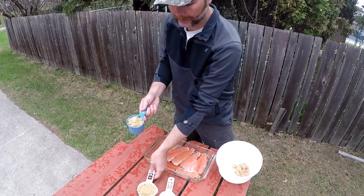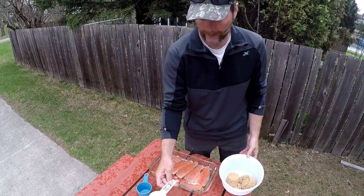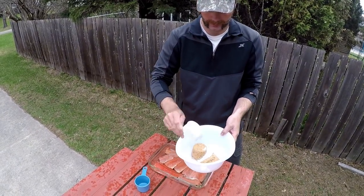We're gonna go get them washed off. All right, the kids have a favorite recipe they like for the smoked rainbow trout. So it's a dry brine that we use. It's 2 cups brown sugar and 1/2 cup salt. We're gonna mix it together.